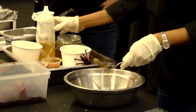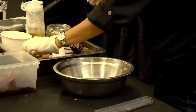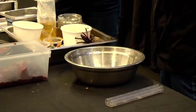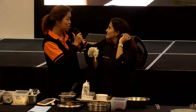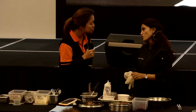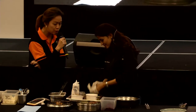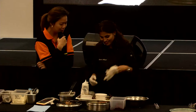How long have you been in Malaysia again? 20 years. My kids were born here. So you must have been enjoying getting all the spices in Malaysia as well. Yeah, I do. I'm quite lucky like that. I'm quite close to home. Almost all spices are available here. Do you get most of your spices here from Malaysia? I do. If you go to Brickfields, you find everything.